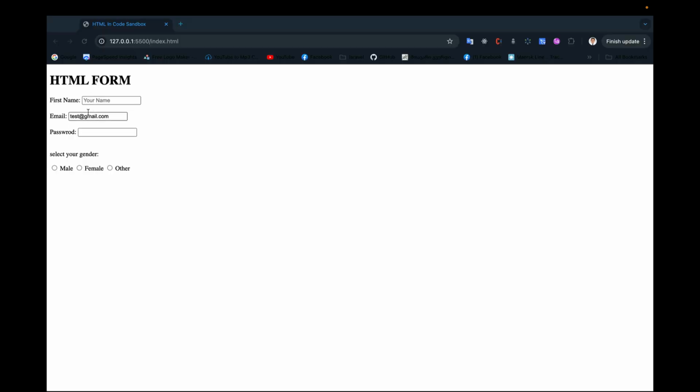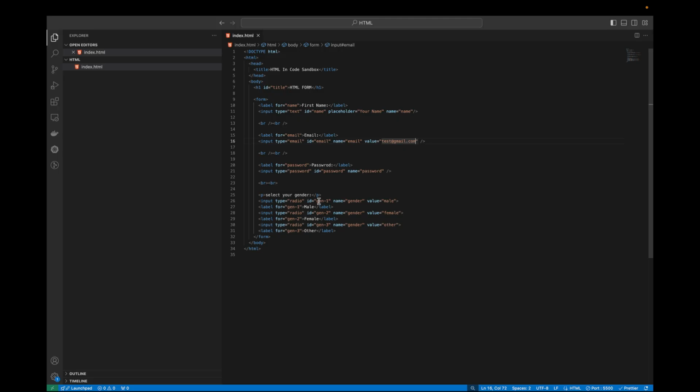The difference with placeholder is that it is the text that is typed already here, and the user must delete it and then start typing. In the radio input, this field is required. So you have to define the value, and this value will be sent to the backend.